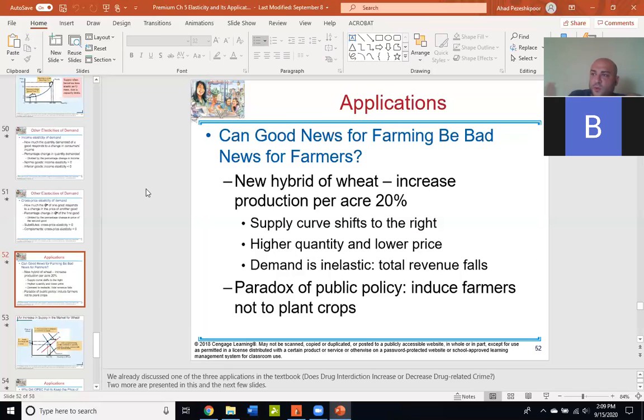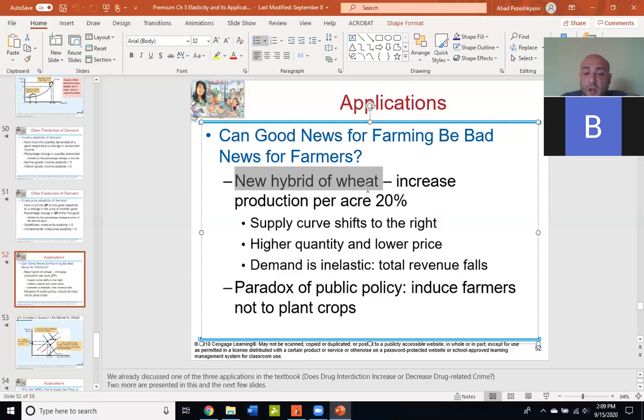Technologies become available. You cannot stop technologies from becoming available. Also, technologies are actually a good thing for many countries, many poorer countries. These new hybrids saved tens of millions of lives. People were starving before. Now people are not starving like that. Thanks to our new technologies, we could actually defeat hunger for the most part. So that's a good thing. But then the government needs to protect its farmers.